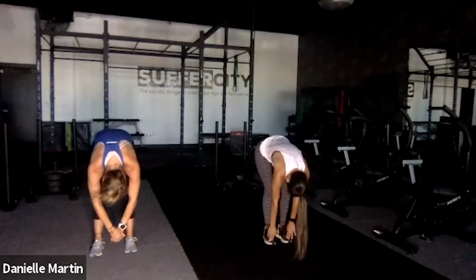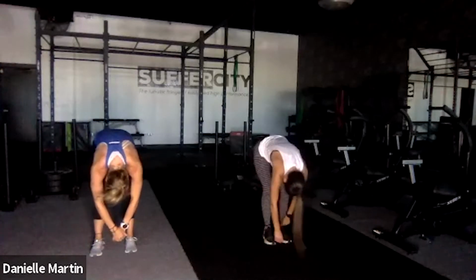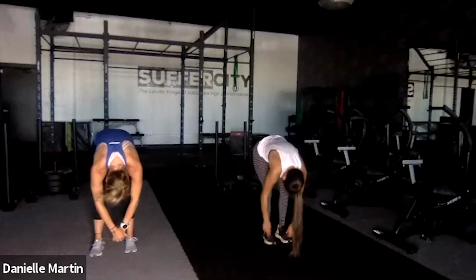This is a body weight exercise throughout this entire session, so you don't need any weight. But if you have some, I'm sure you'd be able to figure out a way to incorporate it.